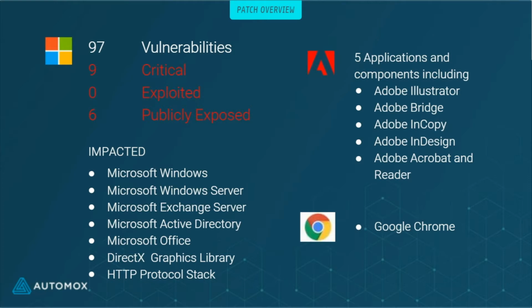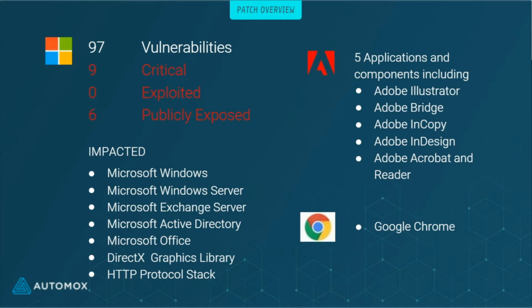The number of reported critical vulnerabilities is also causing IT ops and SecOps teams to start the year off with extra work. We have 9 critical vulnerabilities this month. Now, that's slightly higher than last year's monthly average of 8.4, but it also represents the highest monthly total of critical vulnerabilities since July of last year. Fortunately, we don't have any exploited vulnerabilities to report this month. Microsoft's critical vulnerabilities include operating systems and important applications and components, including Microsoft Windows, Windows Server, Exchange Server, Active Directory, and Microsoft Office.